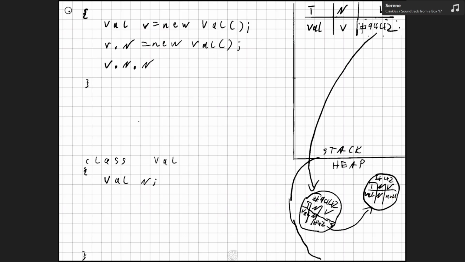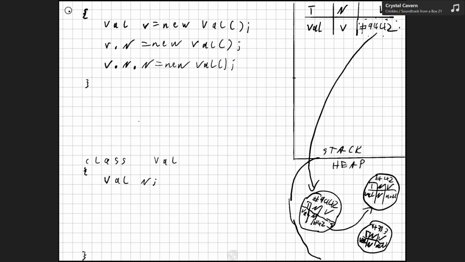Okay, we can't. But we could assign a new val. So we reference a new space on the heap. It's gonna be 333, which has its own table, of course. Val n, which initializes with all zeros, so it's null.